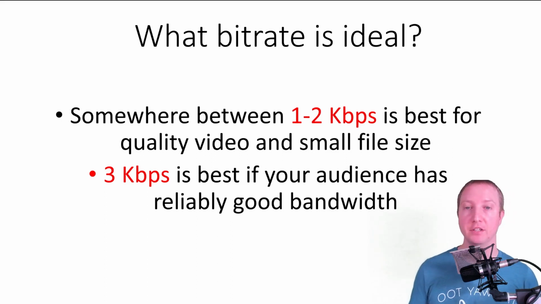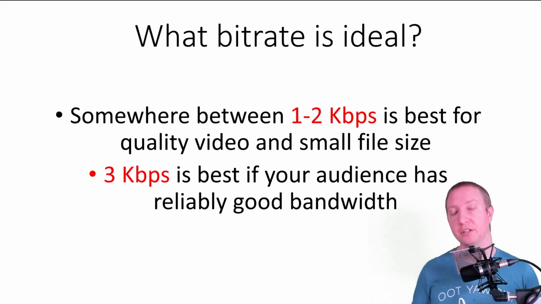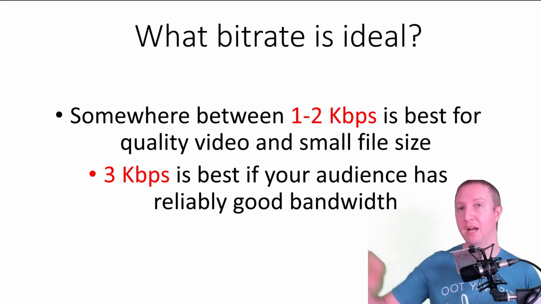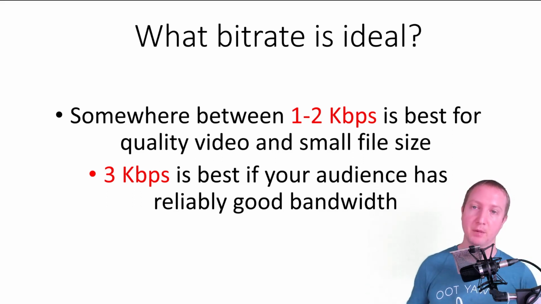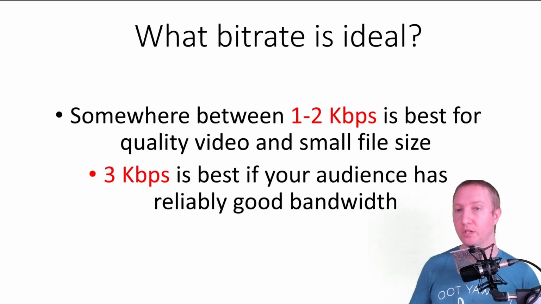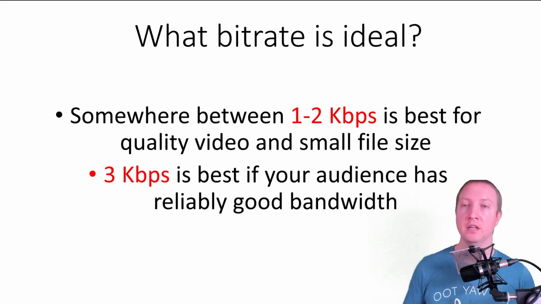If you know that your audience has good bandwidth for downloading your video and those types of things reliably, then I would say 3,000 kilobits per second is really past that. You're not going to see a perceptible increase in quality. So anything more than that's kind of wasted. So that's the maximum quality for people with high bandwidth that I would say is necessary.